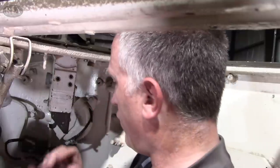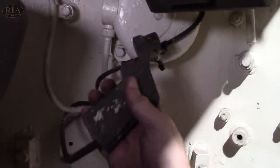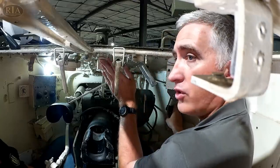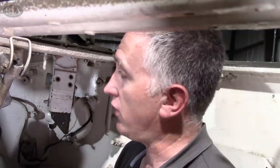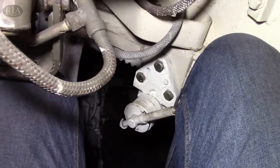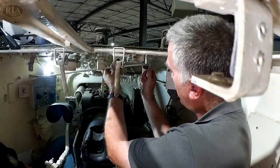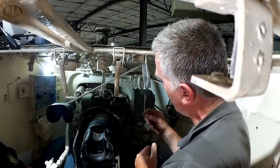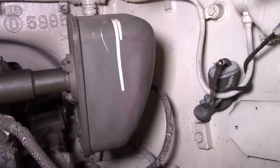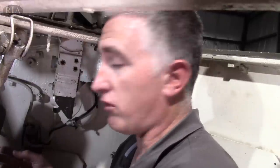To his rear is the bustle into which the radio would be mounted. To his front he has a couple of options. One is he has a little handheld device here — this is the pistol grip for the spotlight. The spotlight is ordinarily mounted on top of the turret, but it can be dismounted. You can handhold it with the power cable and light up whatever it is that you need lighting up. The turret traverse lock is also to the front of the TC. To his front, a simple mechanical connection to the traverse control — this is the commander's override. This little drop-down hatch here is suitable for sticking signal flags up if you had a desire to do so. This bulky thing here is the oil reservoir for the stabilizer system. Of course, being an American vehicle, it did come with a stabilizer, and sometimes the troops even used it.